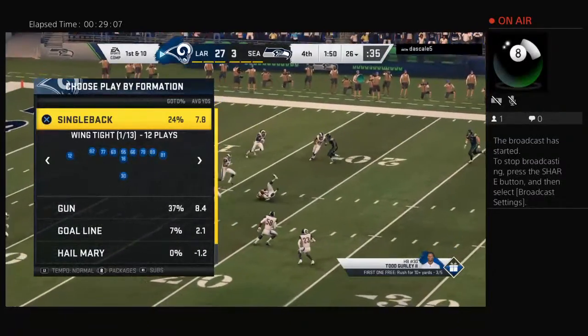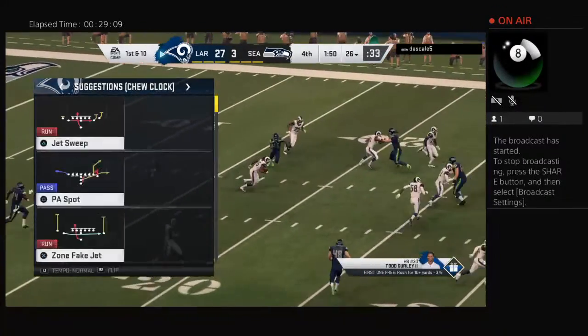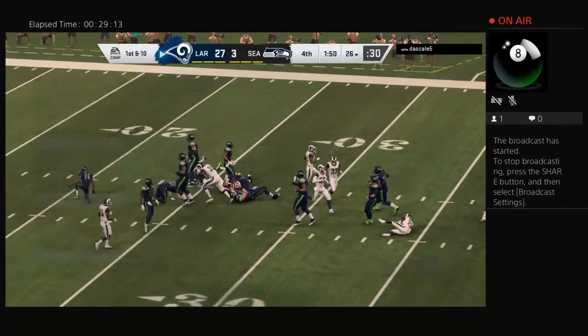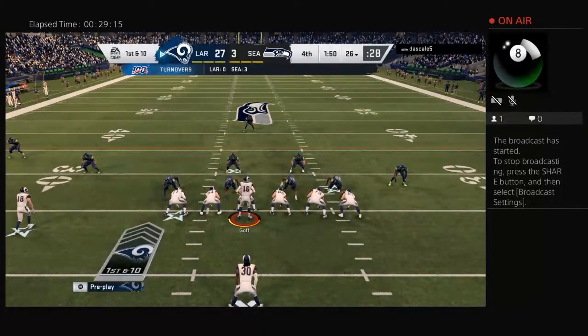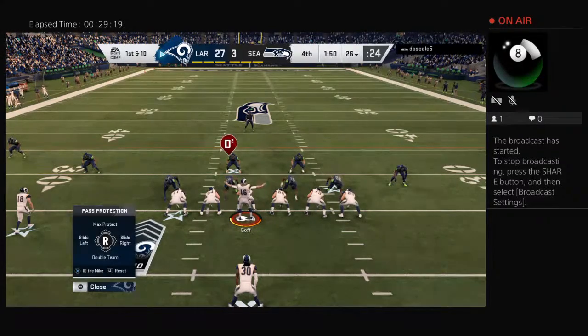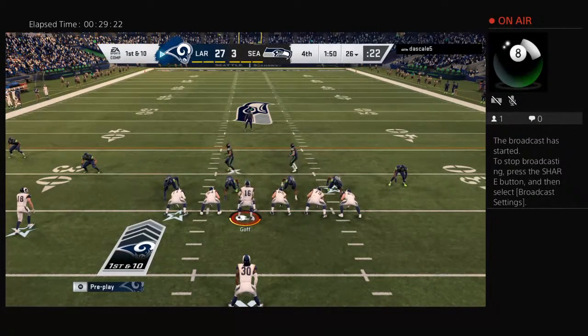So many times when we end a game and we're recapping it, we're talking about what offenses did and how they won the game. Let's flip this one over. The defense, they frustrated the offense the entire ball game. That's why they're walking out of here with a victory. And they're going to love to walk out of here with that as their final act, that interception. Good way for them to end it.